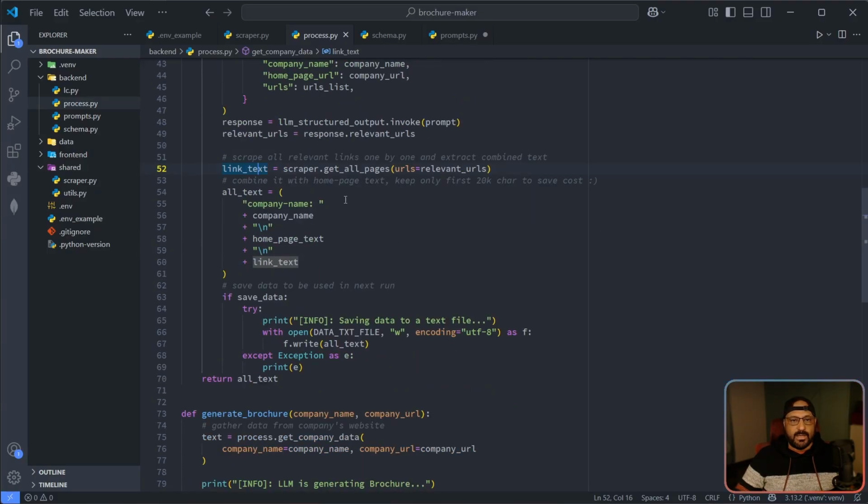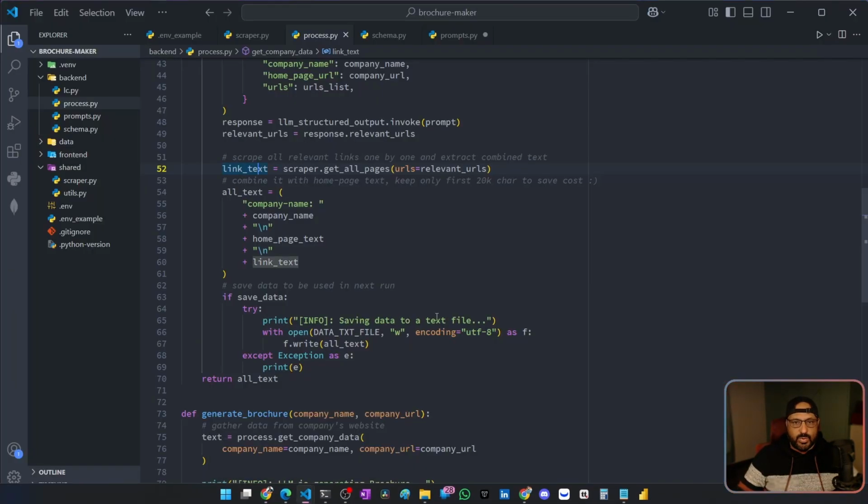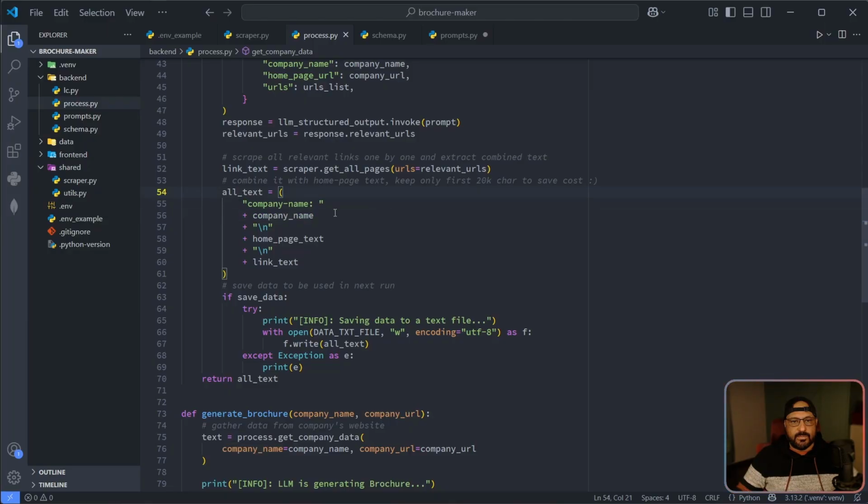All right, so this part is this. Okay, and we have done this just before. Now we are going to combine the home page and the link data together to make one big blob of text. So that's happening here.